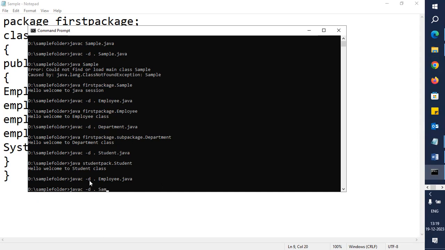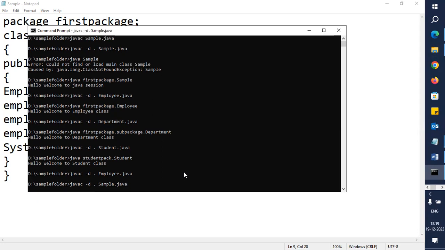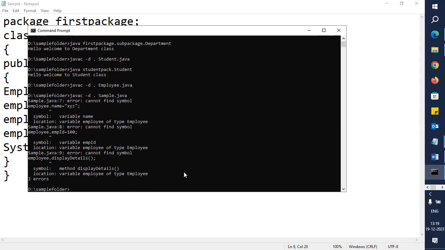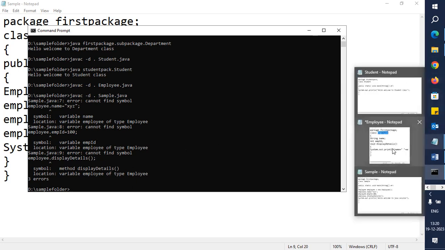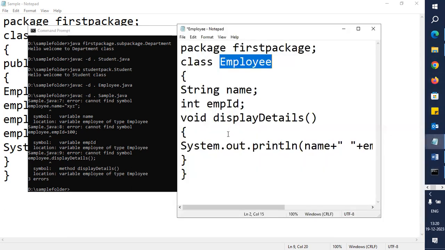So you can say javac -d . sample.java, and you can see here it is showing an error: cannot find symbol employee.displayDetails. So the displayDetails is having some problem. Let us see what is the problem.